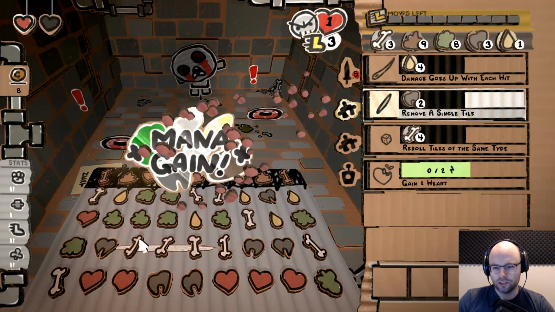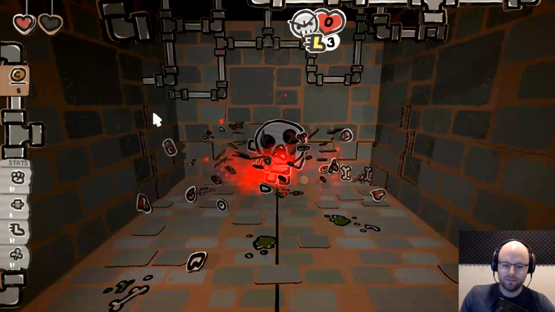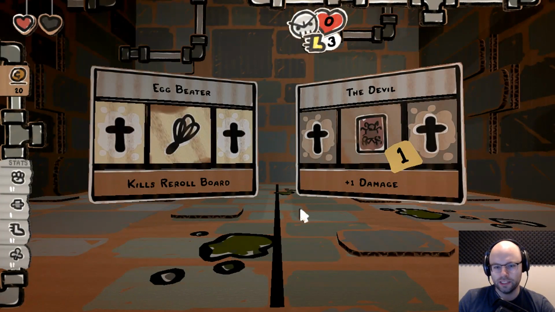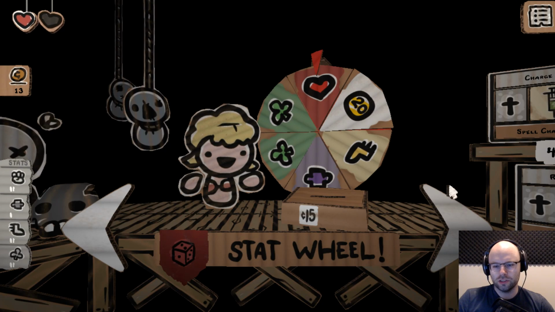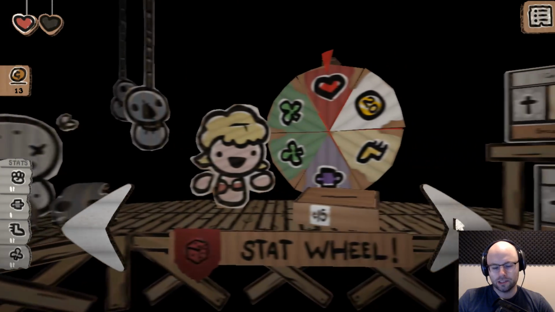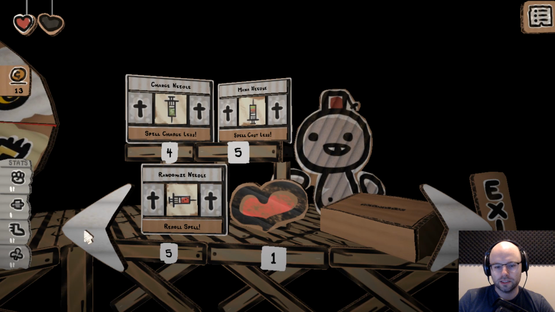I hate to do it this way. Because I think it leaves us spending when we should be saving, but whatever. What's done is done. Financially, we're at 20 cents. Kills reroll the board or +1 damage. Gonna hit you with the +1 damage on that one. I don't think we want to reroll the board in most situations. So there is a stat wheel. The shop is just bugged, okay? So we got 20 cents. Fair enough. Reroll spell. Spells cost less.